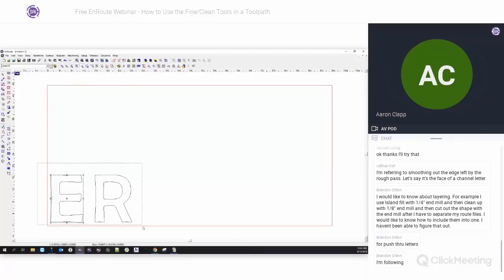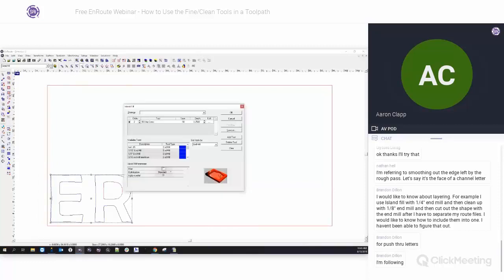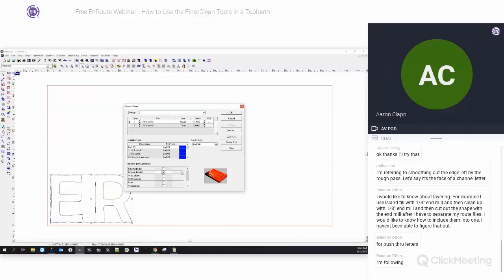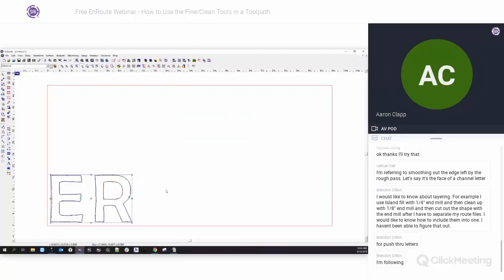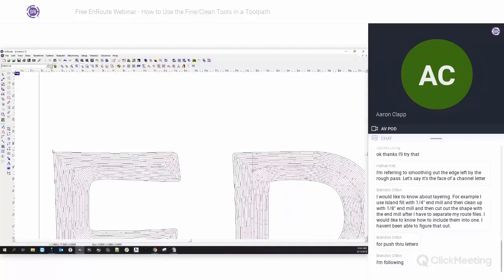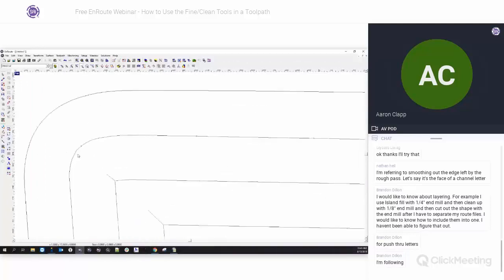And you should be able to then apply your routing offset of whatever kind it is. Let's just say we're using a 1/4" end mill. And then we should be able to go to the internal cut and use our, say we're doing our internal, delete that one for now. And once we have both toolpaths, then we can turn on all layers, and you should be able to see both toolpaths.